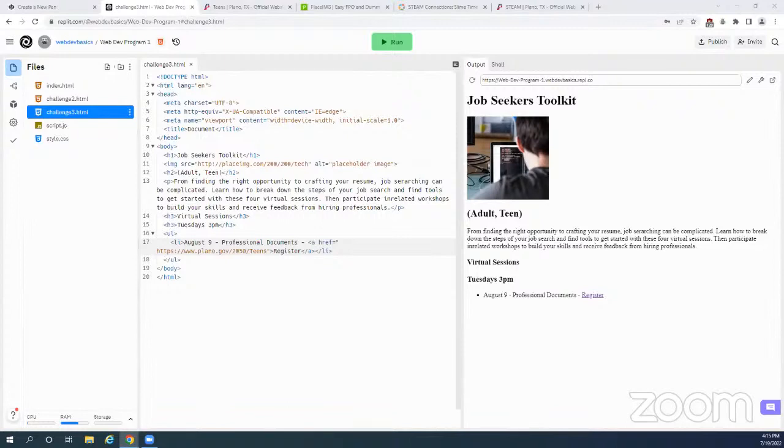Are there any other common issues you can think of, Malin, that maybe prevent an image code from displaying? I would definitely say the source of the image, so that file path. If you are off by a slash or whatever it is, it will not display. So making sure your file path is correct. And then, like you said, the quotation marks.